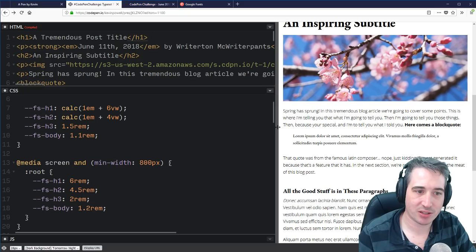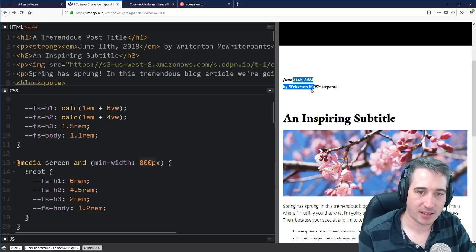Maybe just not go with the light. Maybe go with the 400 instead. Not sure. Maybe make it a bit bigger. But we'll stick with our media query that we have here already. I'm going to play with this quote a lot too. I want to make that a lot nicer. And yes, I'm going to fix this.